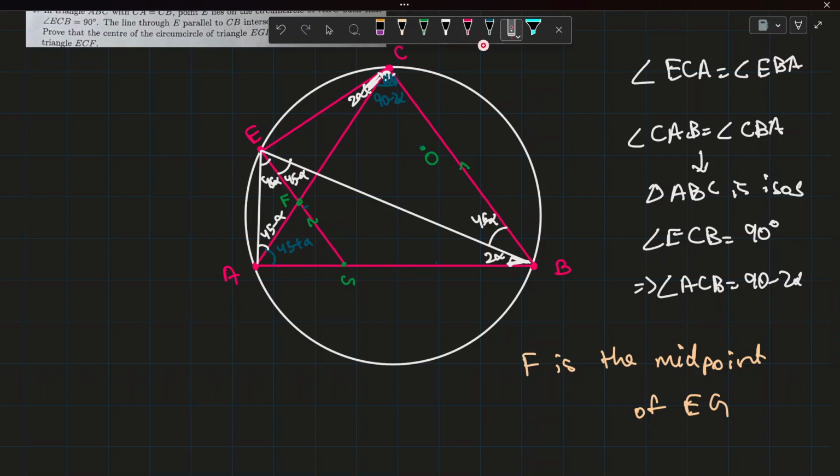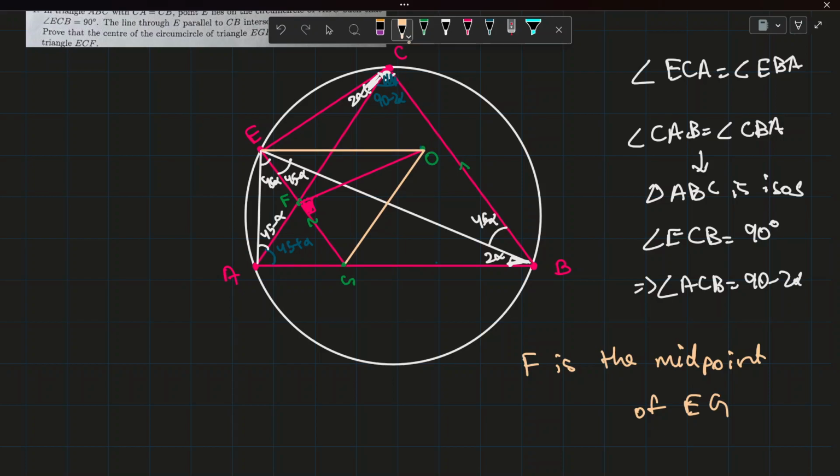Now notice what happens in triangle EGB. In triangle EGB, F is the midpoint of EG. So O, which is the circumcenter of EGB, lies on the perpendicular to EG through F, because of course it lies on the perpendicular bisector. So let's draw F and O, and of course this angle is 90 degrees because FO is a perpendicular bisector. And now to finish the problem, we will join EO and GO.